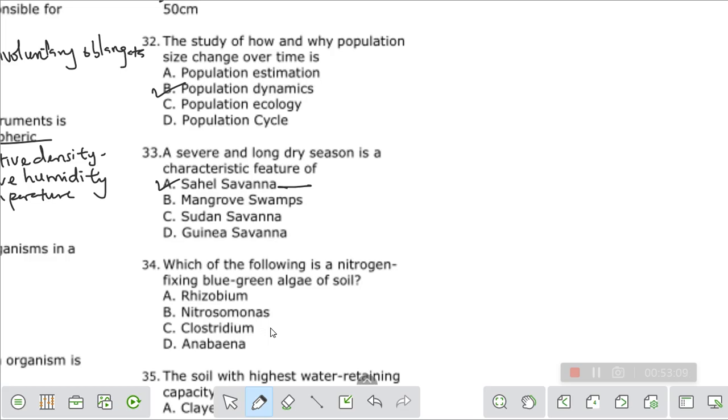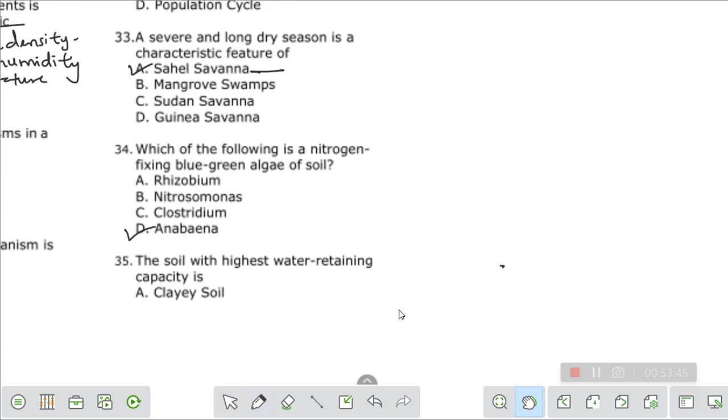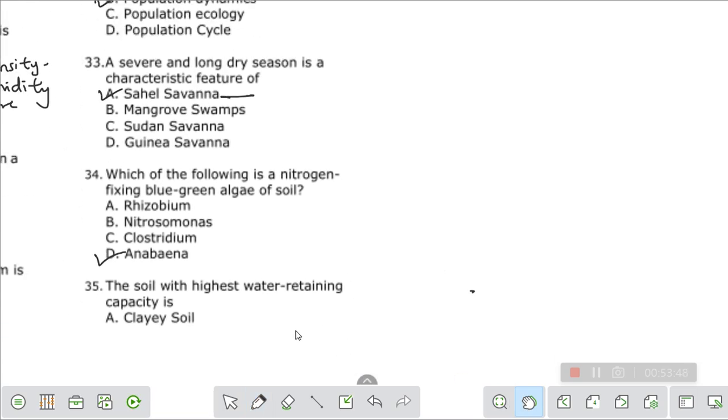Now, a soil with high water retaining capacity. I told you that clayey soil is actually the highest. We have three types of soil: the loamy soil, the clayey soil, and the sandy soil. I told you the soil that is good for farming is the loamy soil. The one that has the highest water retaining capacity is clayey soil, and it's also the heaviest, because it retains water in its body, and that water forms part of its density. Hence clayey soils are not easy to cultivate vegetation on.